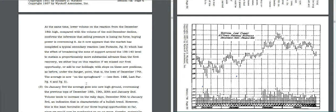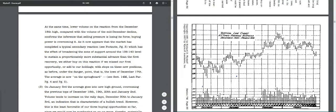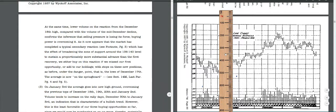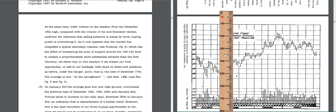Incidentally, one of the things that he doesn't talk about here, but he talks about this behavior later on in this chart, is the minor climax. So I'm going to talk about that. Okay, you see this ruler right there. He doesn't talk about the behavior here, but he talks about it later. What is this behavior here? This is a minor climax, or someone may call it an effort reward. I don't really care what.